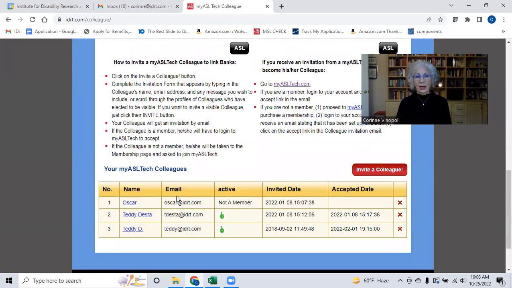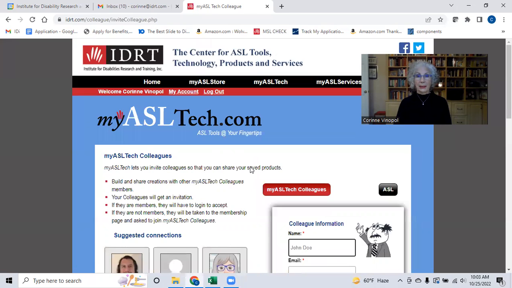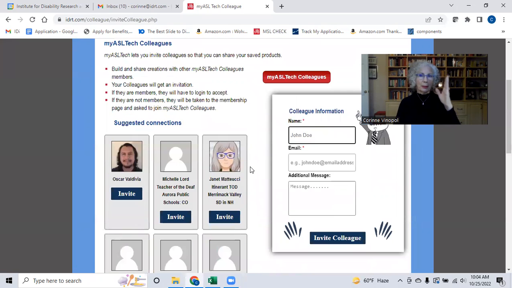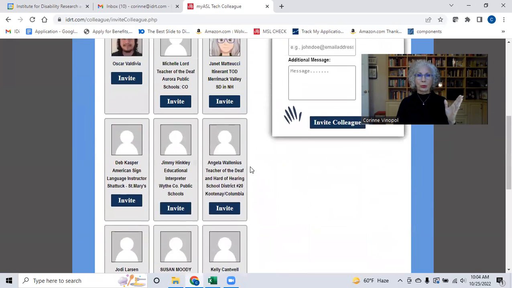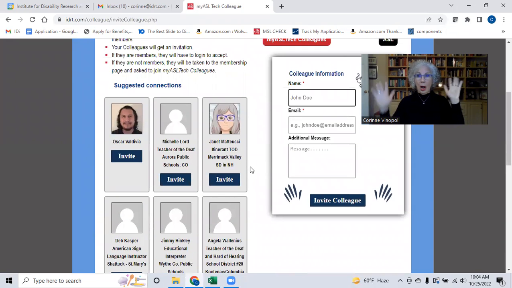Now you'll notice down here, these are the people I linked with. So these are actually our two programmers, and we were testing, of course. But if I want to invite someone, I can click right here on this button. Now, all the people on the left are people who said, hey, I'm available, link up with me. And you could go directly here and link up.